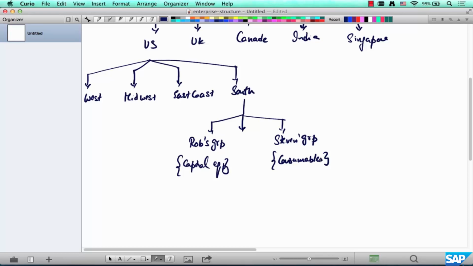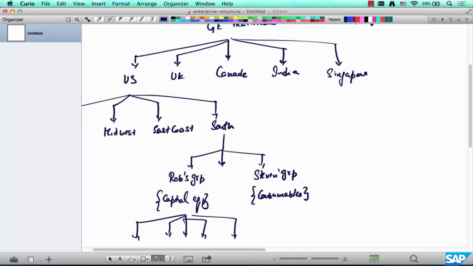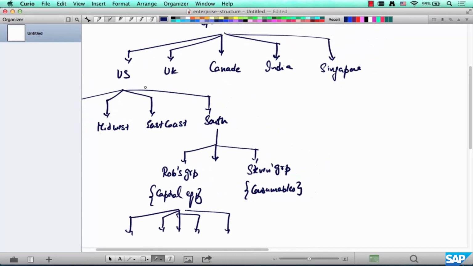You see, the entire company is structured in a certain way, in terms of where it's operated, how many different sales orgs or sales offices it has, and in each sales office, how many different groups of sales reps are there. And of course, underneath it, there are so many different sales reps selling the product. This is one part of it. Another part is, I'm just taking US just for the sake of simplicity.